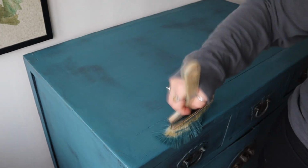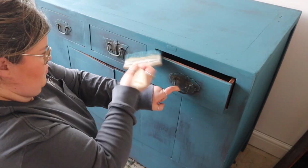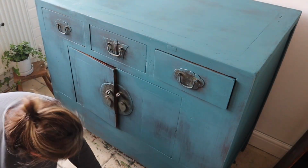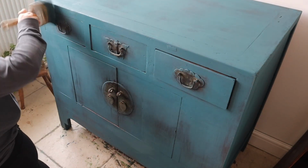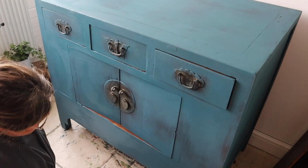A lot of the time I will use dark coloured waxes, either brown or black, to create depth and dimension on a piece so that it's not just one dimensional and that it does look a bit aged and distressed. Well, this technique achieves a similar look, but you don't have to use the waxes.